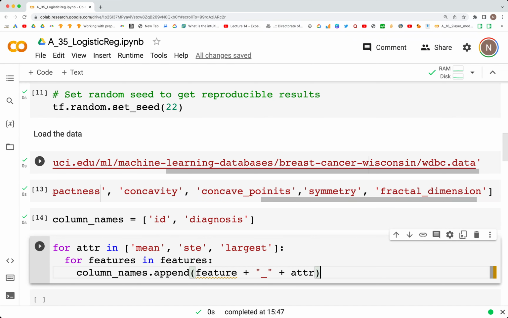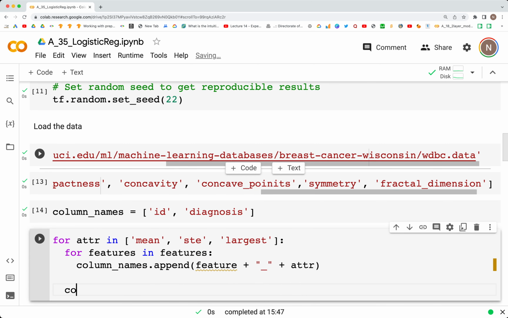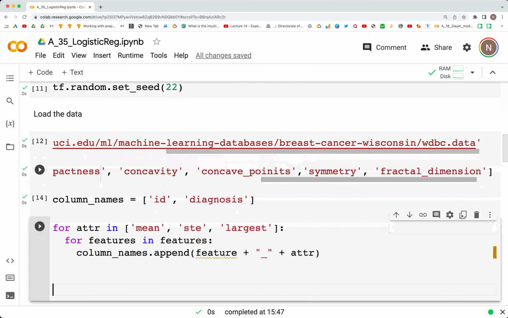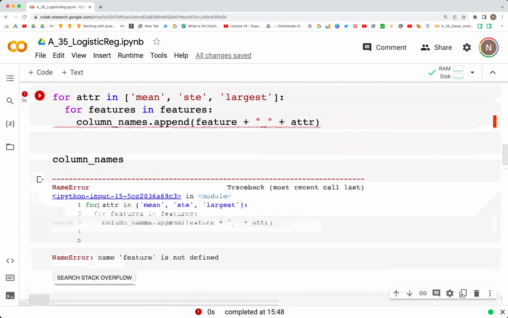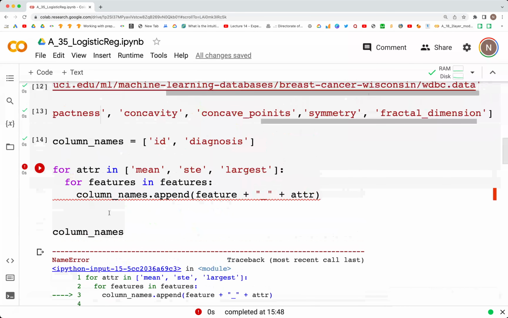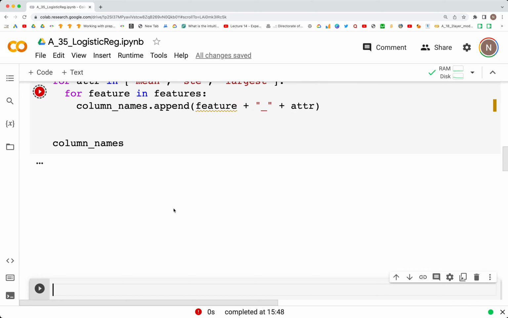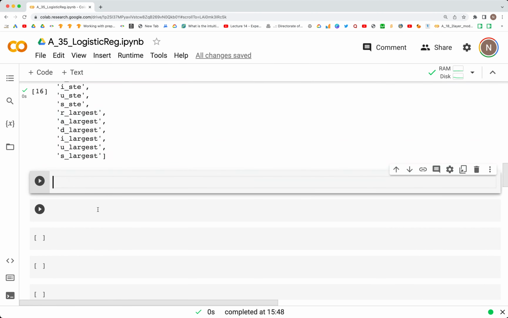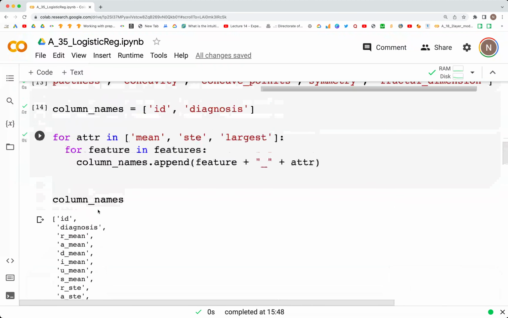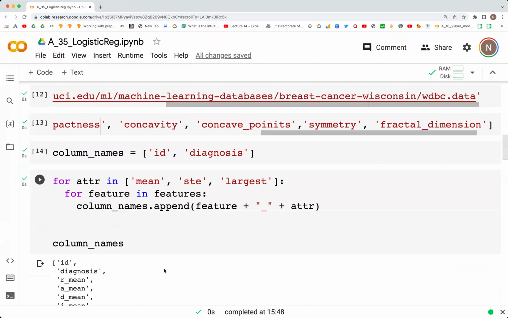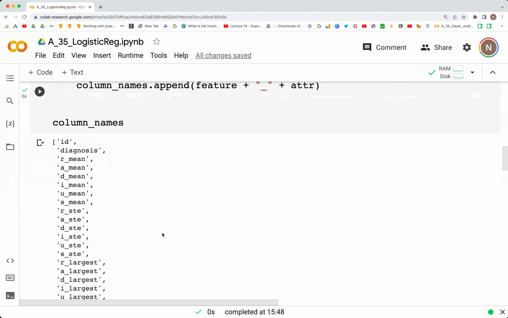So we are creating a new set of column names, and when we look at the column names after both these loops are run, feature, let's see, that should be feature without an s. Okay, so these are the column names that we have created, and these are the ones that we'll assign to the data set.